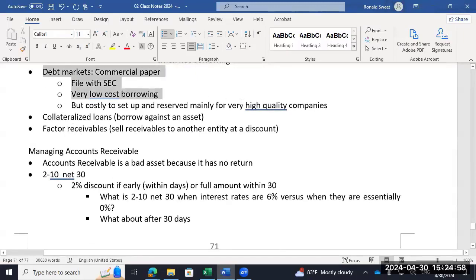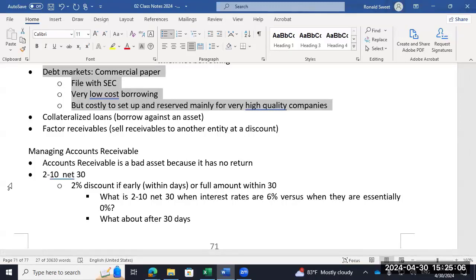Debt markets for larger firms use commercial paper. That's a big deal. If your firm does that, you want to try to figure that out and go ask them about it. How do they do that? If you're interning this summer with a larger firm, you should have a list of questions. Like I talked about WACC, weighted average cost of capital. How do we do that?